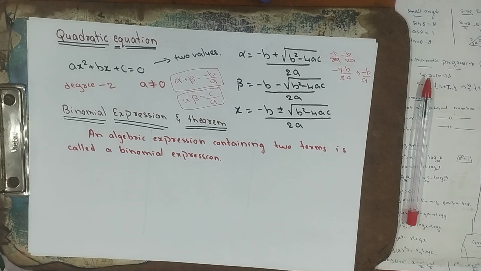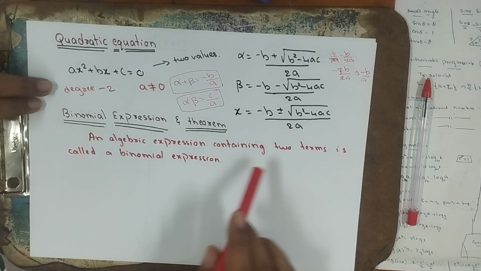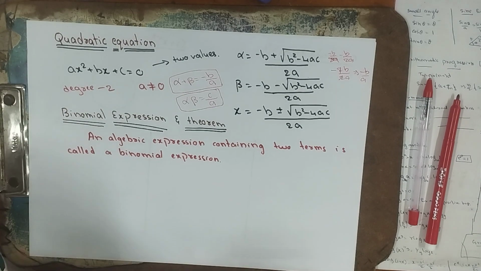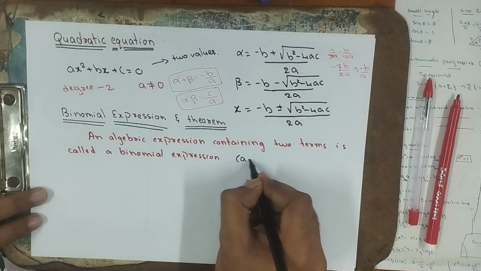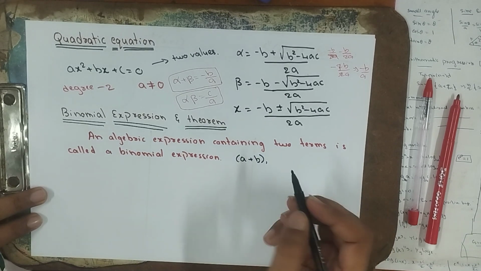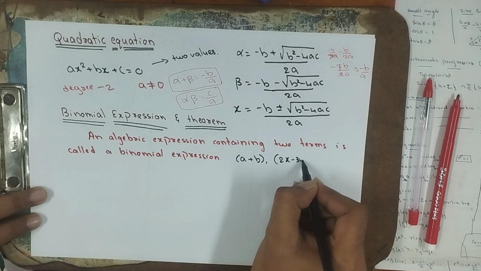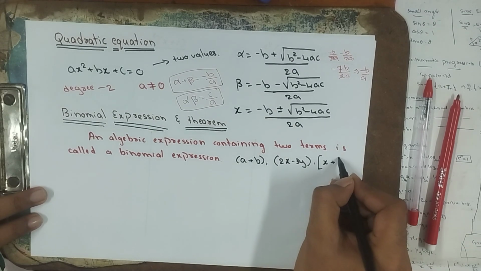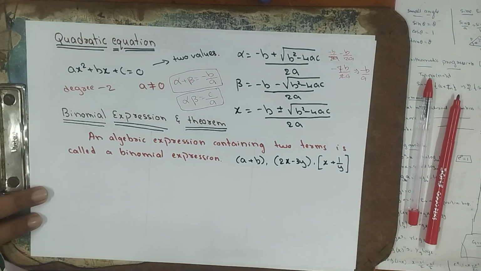Now binomial expansion, the theorem. Chill, very simple. There are many theorems and expansions, but we just need one formula of binomial expansion which we all know. See, a binomial expression is very simple. An algebraic expression containing two terms is called a binomial expression. Which are the two terms? Two terms means it may be a plus b. This is also a binomial expression. Or maybe 3x minus 3y, this is also a binomial expression. Or you can take something more complicated like x plus 1 by b. This is also a binomial expression, etc. Examples. You take whatever you want.